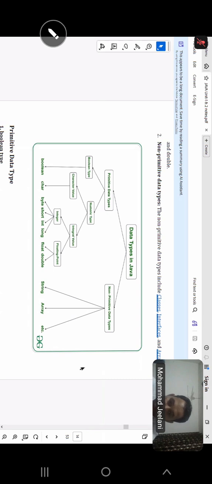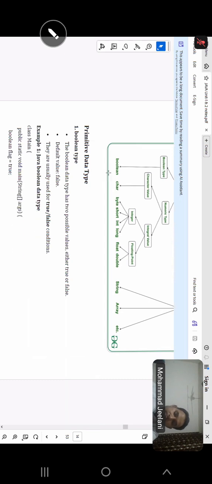Integral values mean integer or floating point values. Integer has byte, short, int, long. Decimal point values, like floating point values, are float or double. Coming to the non-primitive data types, you can see string, array, etc.